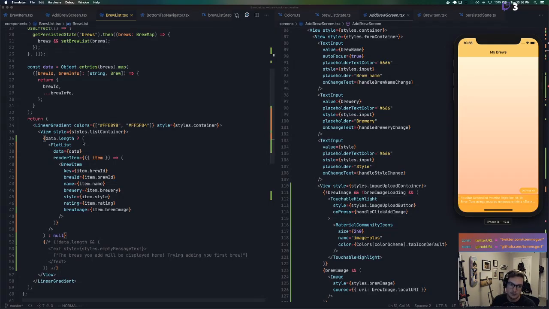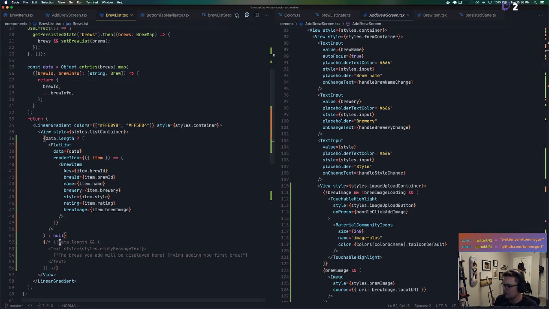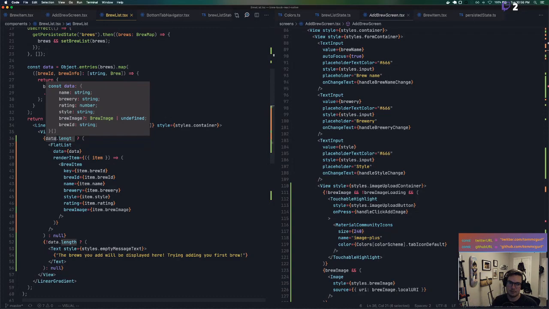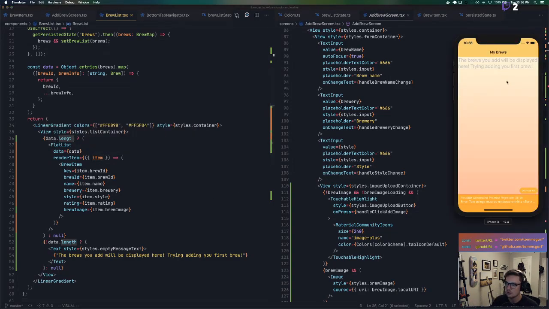Yeah. Okay, so that's an interesting thing that React handles that this does not. If your evaluation evaluates to false, it tries to put that into the DOM. React handles this, but React Native explicitly makes you return null. So that's what was going on there. So here what we want to do also is, if there's not data.length, render this or render null. We didn't run into this with the image because we were defining it as part of state, but this is something that's derived, right? The length of data may be 0. So there you go.